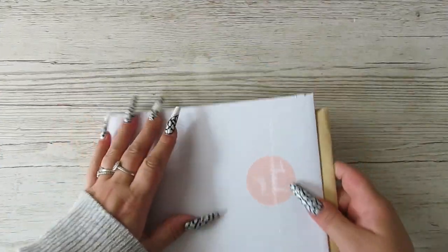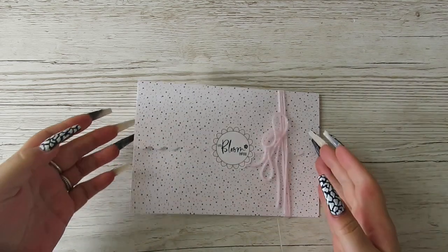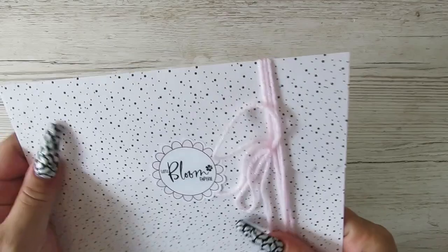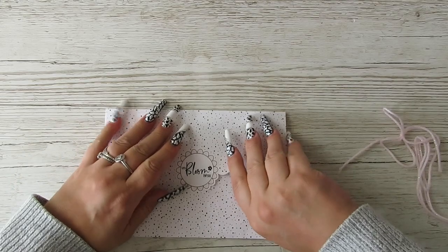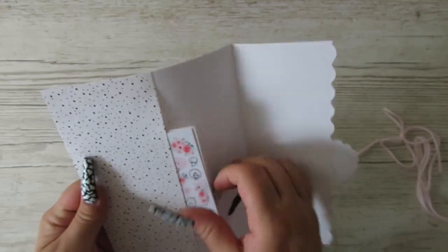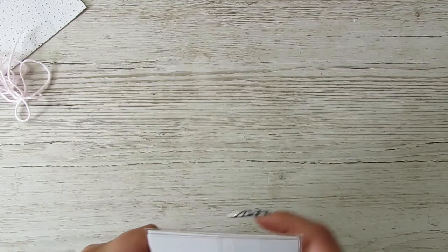So I have some more Happy Mail to show you guys, so let's go in and see what we have. Oh, how gorgeous is that? Bloom Papery. Makes me not want to open it. Can I keep the sticker? Yes, I can keep the sticker - I can laminate this. I'm going to laminate that. So, what did I order from Little Bloom Papery?